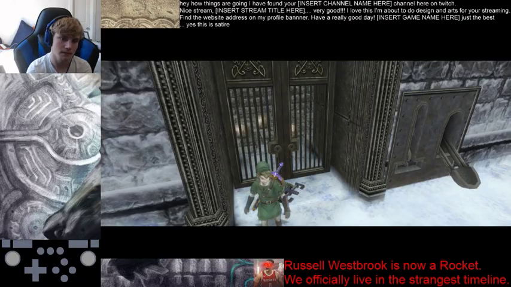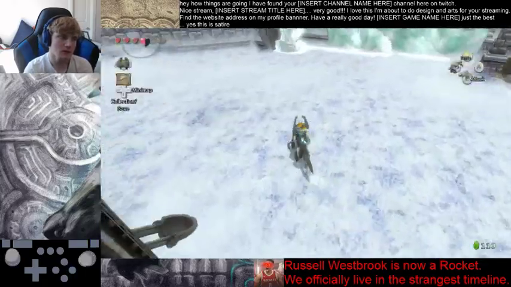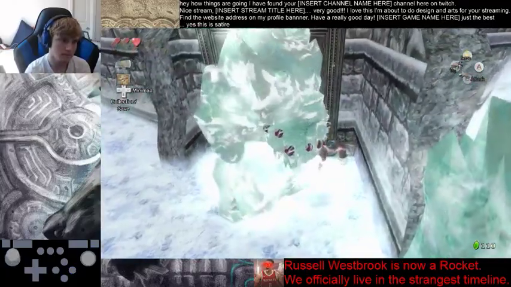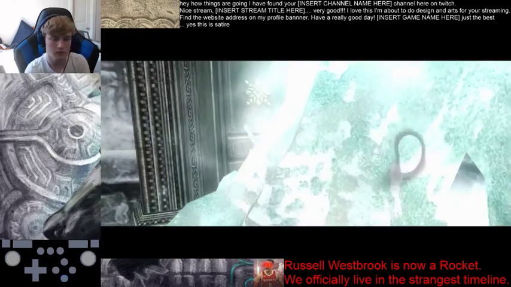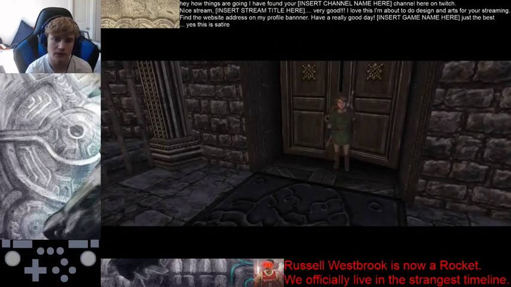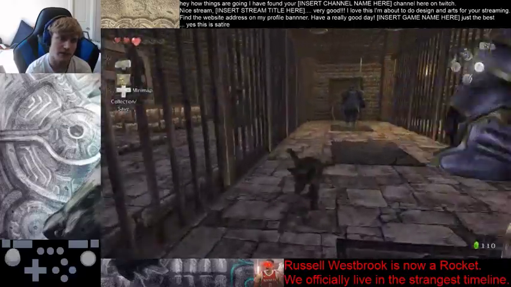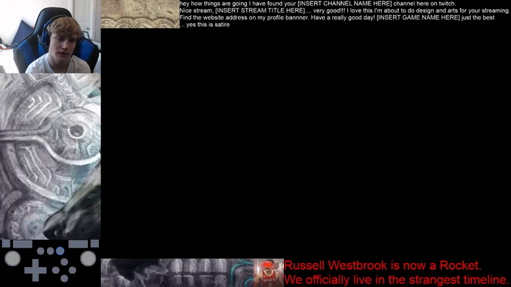Let's see if I can actually do Freezard Skip correctly this time. I always just walk into that corner and then open the door. That's a lot more consistent for me than back walking with a Z target into the right door, which would theoretically be faster. Anyways.